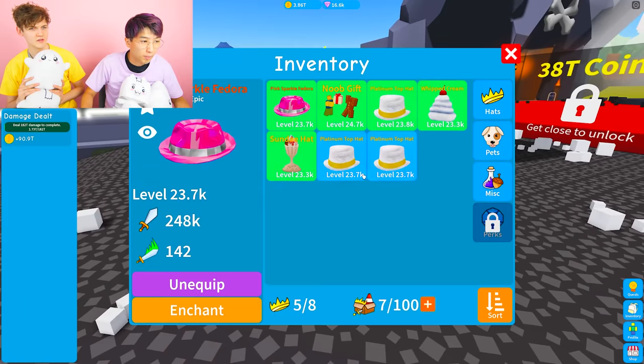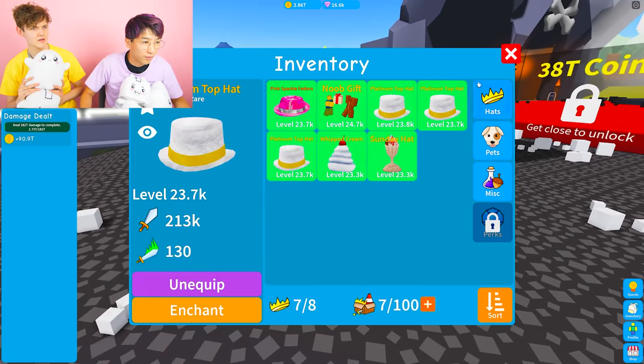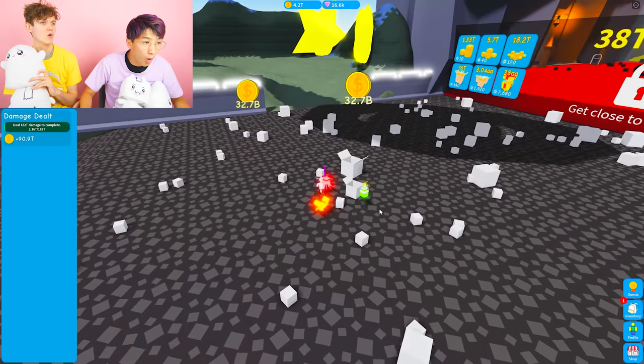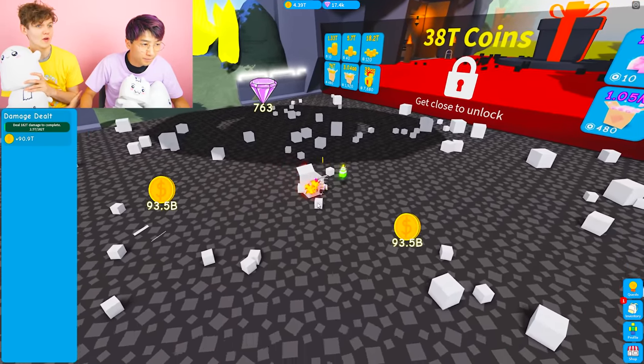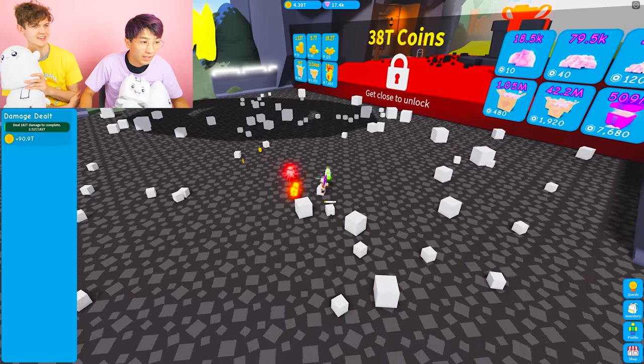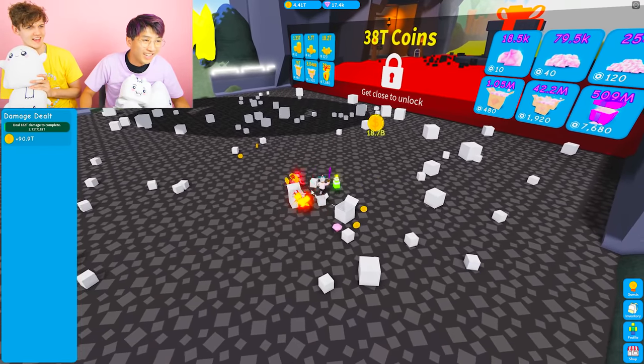Okay, oh, whoa, I got a bunch more hats. I guess I'll just equip these for now. Okay, nice. Awesome. Dude, yeah, we need more of those big ones. Oh, whoa, peanut butter sparkle. Is that like hair? Oh, I think so. That looked pretty cool. Oh, that's really good. Hey, let's go. Dude. Nice.